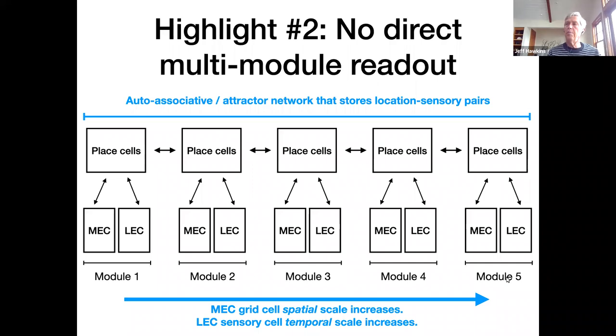I always thought, in previous papers, the comparison was made between what and where pathways, as opposed to here you're saying I've got a spatial feature coming through LEC. I've got my metric space from MEC, and then place cells are the union of the two, or the combination of the two. There are some people talking about LEC being primarily sensory. I hadn't heard that before. I don't remember us discussing that before, which is very interesting. So you could say you've got your grid structure in MEC, you've got your spatial pattern in LEC, and what place cells are really doing is essentially saying what feature is at what location, and calling that a place cell.